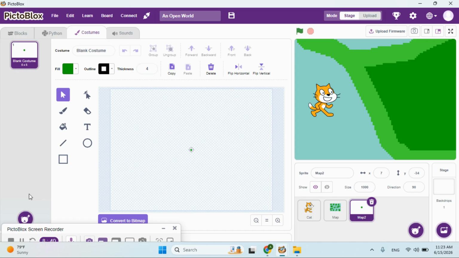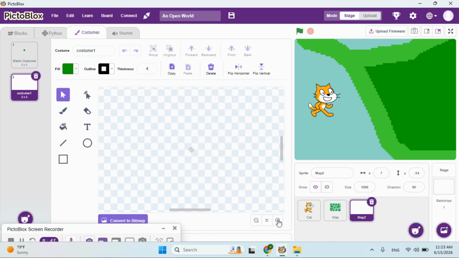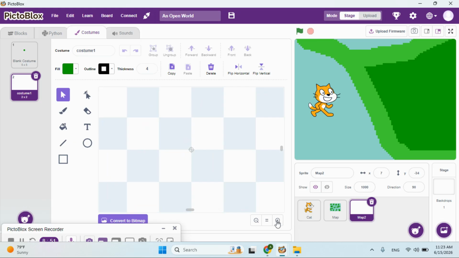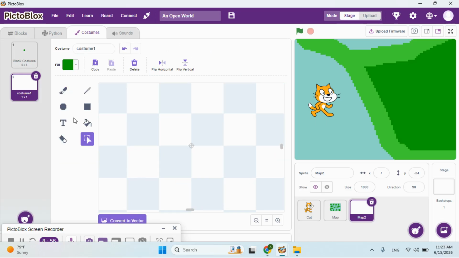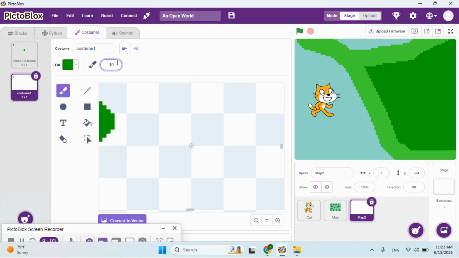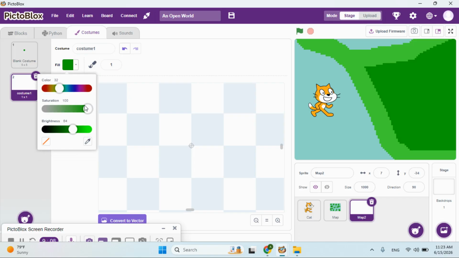Then we will paint a new costume. It will be very small and convert to bitmap. Now we will draw. You can draw anything you want and I will make brush 1 and I will change the color into this.